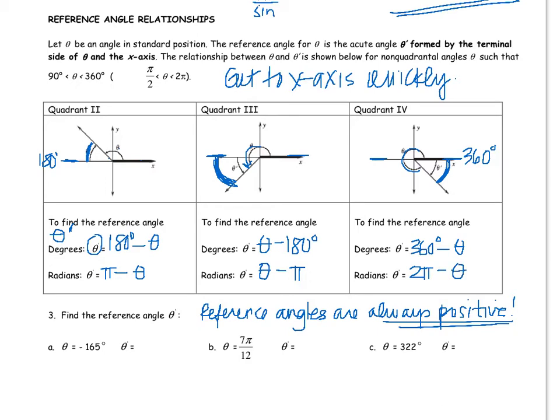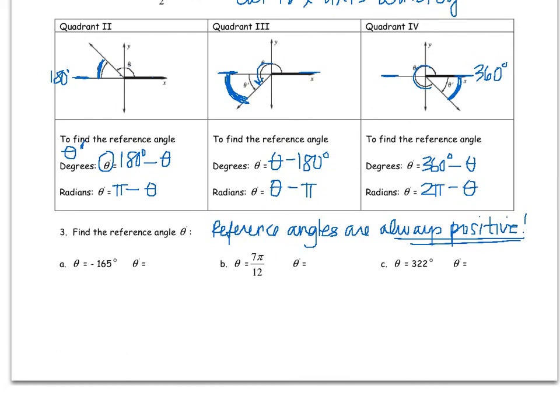Now, most of the time when you do reference angles, it's so much easier to draw a picture. And so that's what we're going to do. Take a look at number 3. Let's start with A, and I'm going to see if I can move this up a little bit so we have some room. If I look at negative 165, I'm just going to draw a picture here for a second. I always start at my positive x-axis. Negative 165, I go back 90 and then an extra 75, so that's like right here. So here's negative 165. Now my question is, is it quicker to go to 180 or is it quicker to go back to 360? And I think you should look at your picture and see that we can go to 180.